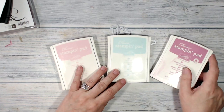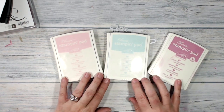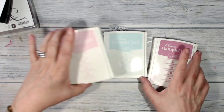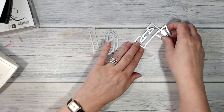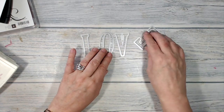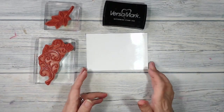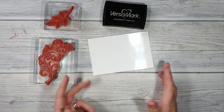I'm using my classic stamping inks in Pink Pirouette, Soft Sky and Sweet Sugar Plum. And I'm going to be using 4 of the dies from the large letters, L-O-V-E, to spell out the word love. I'm going to use the Versamark resist technique on the front of this card.